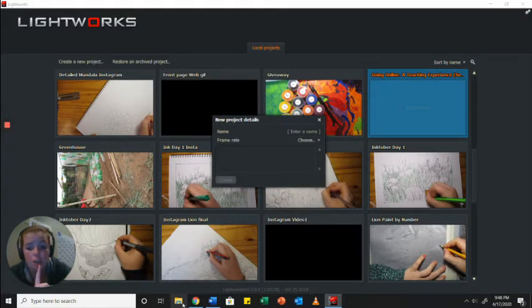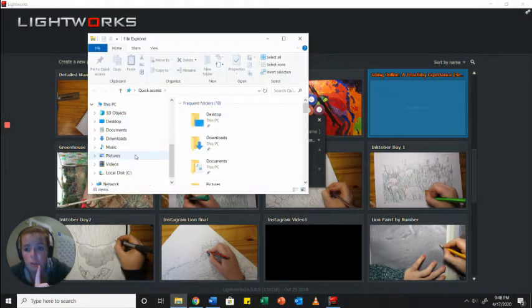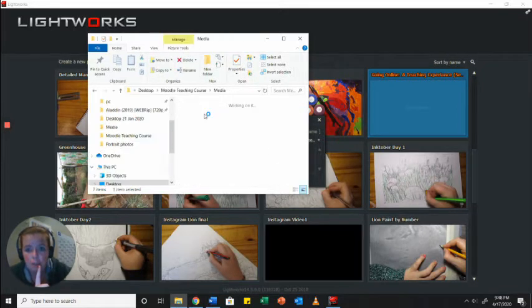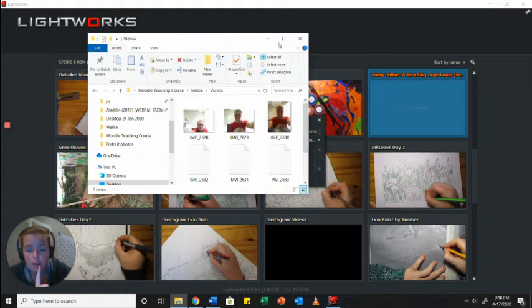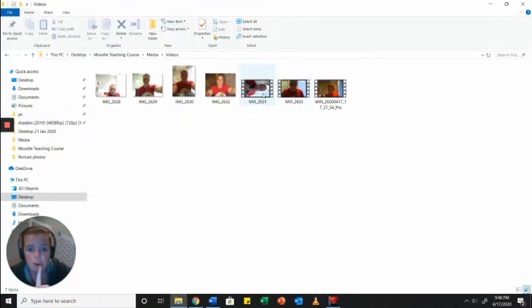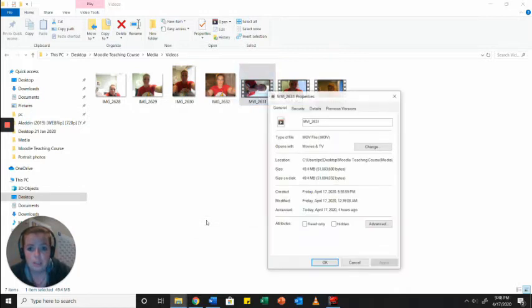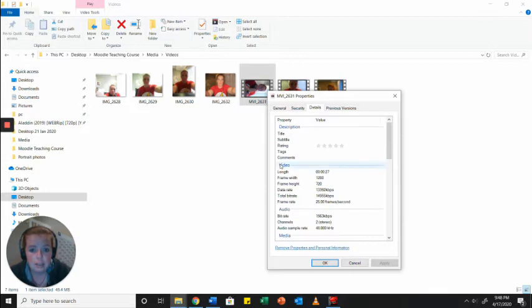You can check your video's frame rate by going in here. You right click on the video itself, then go to properties, and look at the details. Under the details, by video, it gives you the length, the frame width, etc. And right at the bottom, it speaks about the frame rate. So this specific video is 25 frames per second.